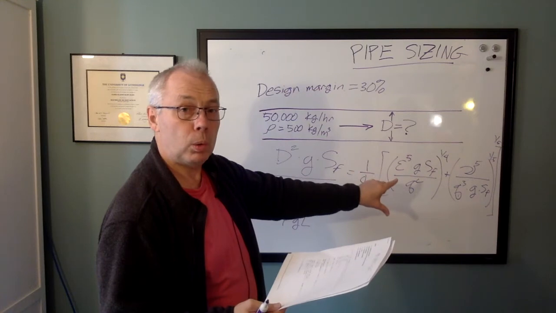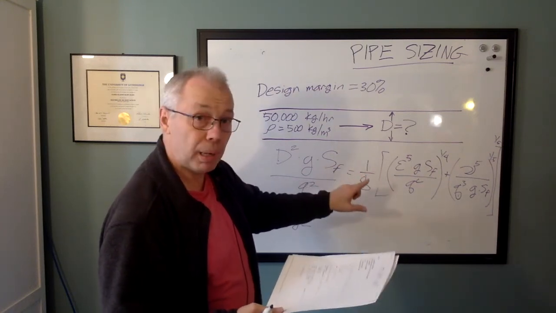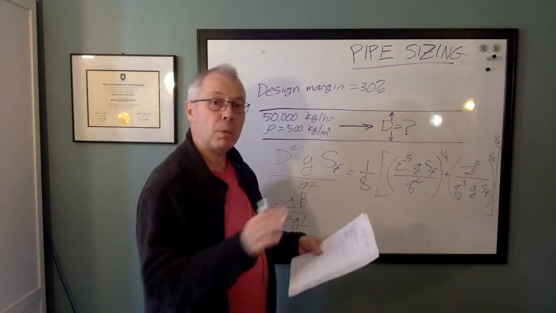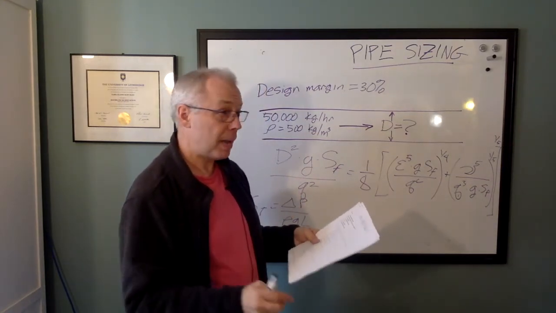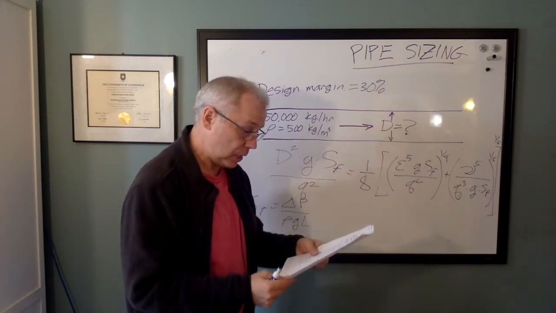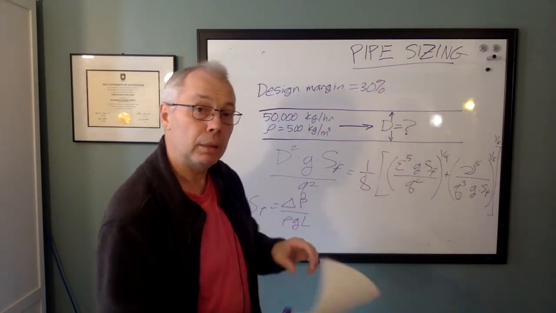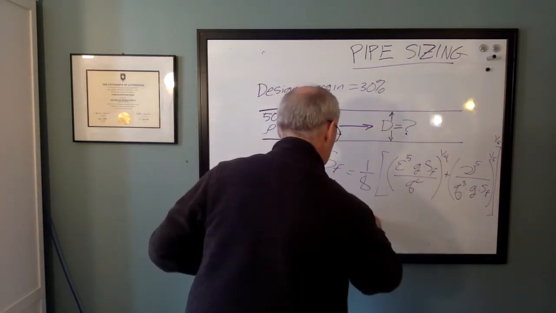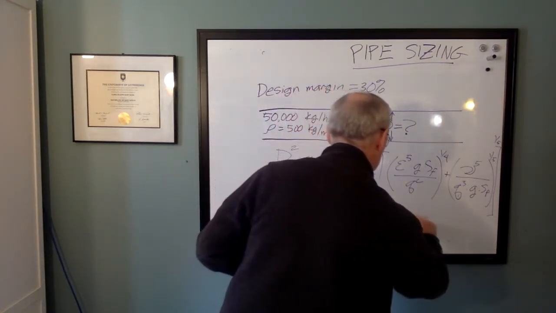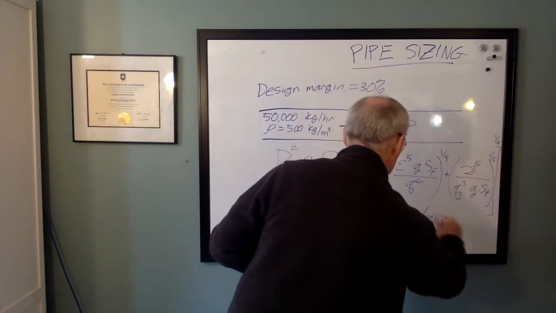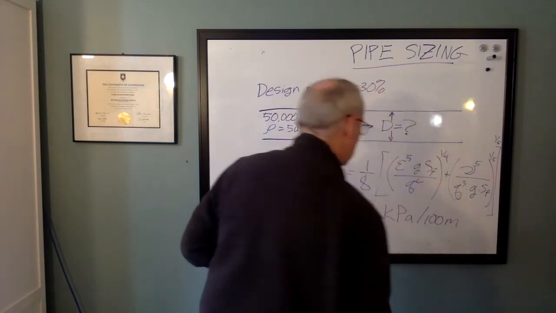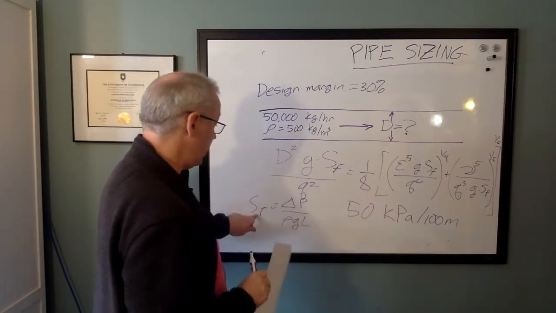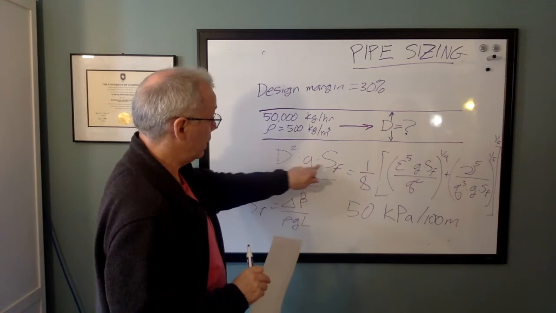And that seems like a whole lot of a mess, but this is really easy to type into a spreadsheet. And I'm not going to bore you by putting the mathematics in here. All I'm going to say is we can now apply our criteria. We could say I want 50 kPa for 100 meters and use that as a design criteria for calculating this value Sf and put it in here.